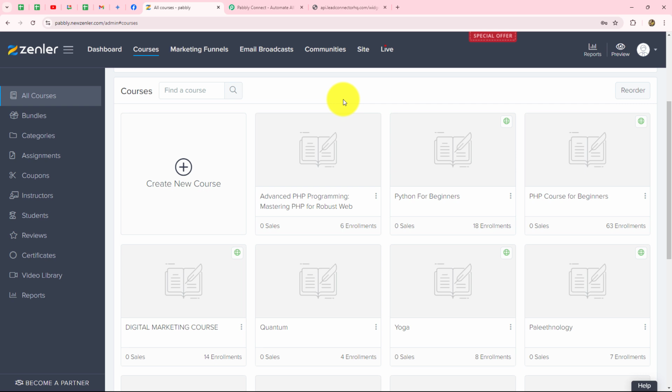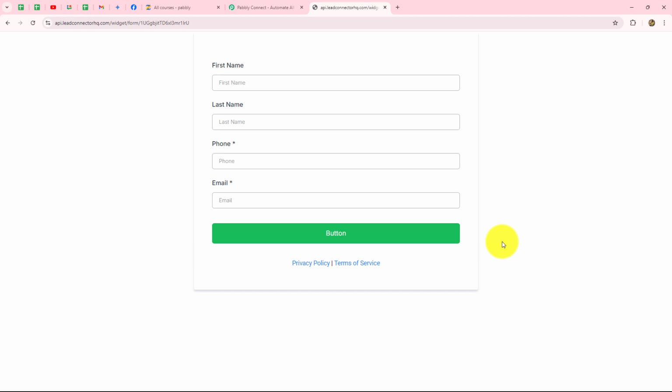So in my case, I have a website on which I have attached a contact form, and I have created this contact form with the help of GoHighLevel, which, as you know, is a CRM application. I'm using GoHighLevel in order to manage all my students, to enroll new students, and to convert my leads into paying customers. So here I have created this form which I have attached on my website with the help of GoHighLevel. Basically, this is a contact form. Whenever a user visits my website and is interested in any of the courses, they are going to submit this contact form.